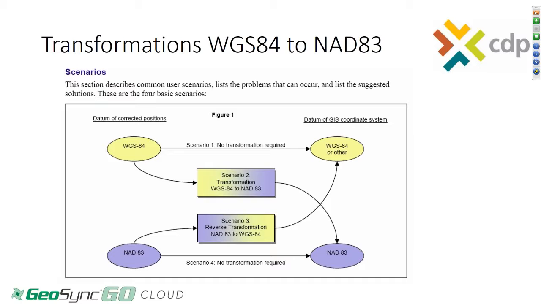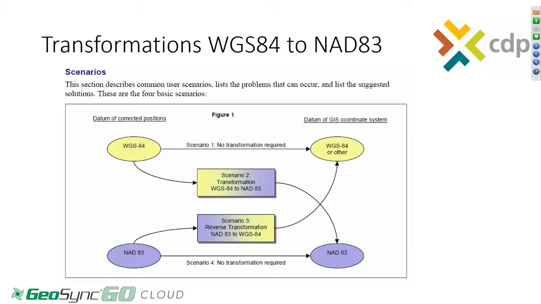If I'm using GNSS receivers in the field and I'm using the VRS for my correction, using the state of Kentucky as an example, then my output, the corrected coordinates for the mapping I'm doing, are already in NAD83. And if my deliverable is NAD83, then I don't need to do anything. As a good example, in Kentucky, if I'm working for almost any city or county and I'm using the VRS for correction, I don't need to do anything. I'm in the same coordinate system that I need to be.